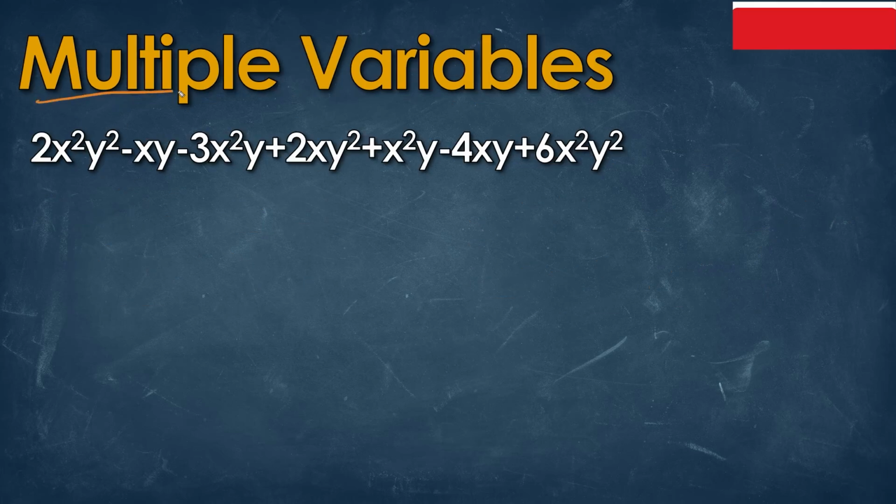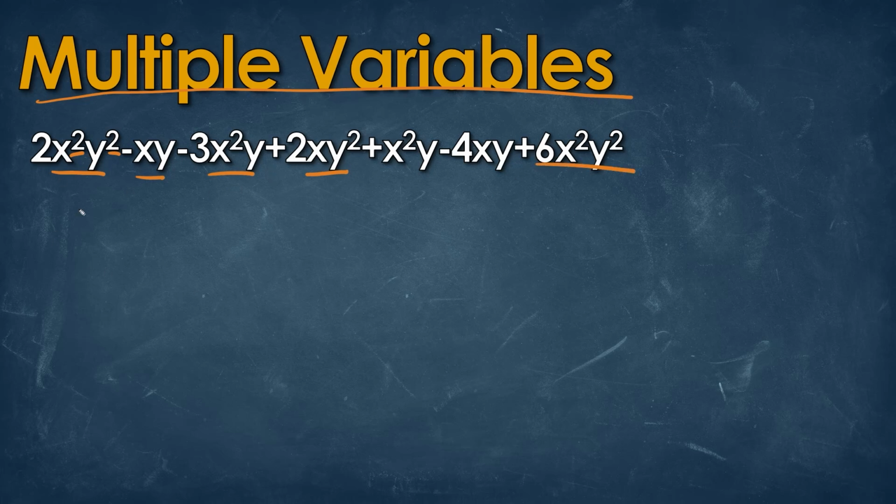Now we're going to take a look at an instance where we have multiple variables, meaning we have x squared y squared. Looks like we got xy. We got x squared y. We have xy squared. So when we have these instances, again, we always go in the order of the alphabet, and then we go for how many exponents we have within those instances. So it looks like the biggest one we have is x squared y squared, right? We have two instances where we have exponents of x squared y squared. So we got that here and here. We're going to group those together.